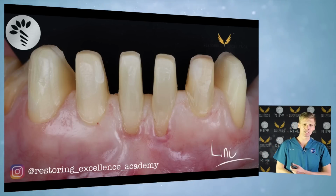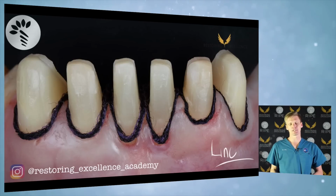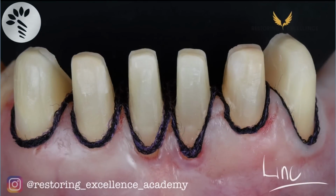Now in this case it's veneers, the tissue is super healthy. Is it at risk of recession? Absolutely. Am I going to pack 2 cords when there's risk of recession? Definitely not. Definitely no fat cord. Definitely not using a thick cord in this case, because if I use a thick cord with delicate tissue like this, I'll definitely cause recession.